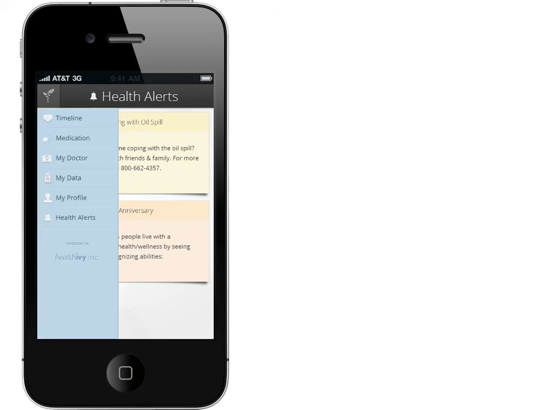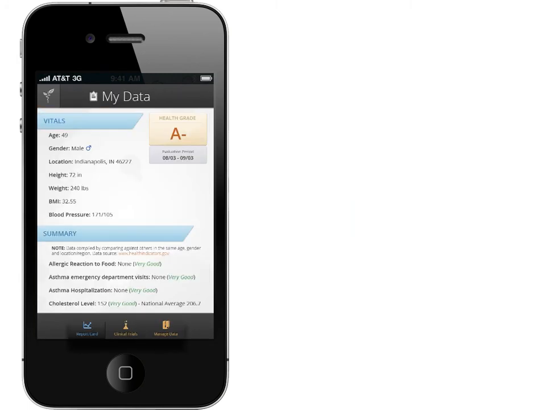Lastly, but most importantly, we have the My Data section. This section lets you see information about yourself and how you're currently doing over the last few days. Your score is based on your timeline input as well as the data from your health records. Whenever possible, your data is compared against national or regional data to give you a clear picture of where you stand. This data is obtained from the Health Indicators warehouse.